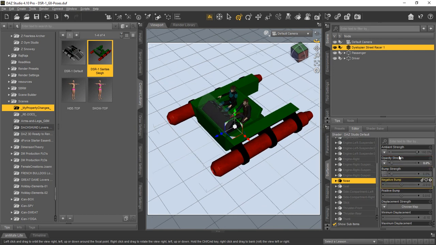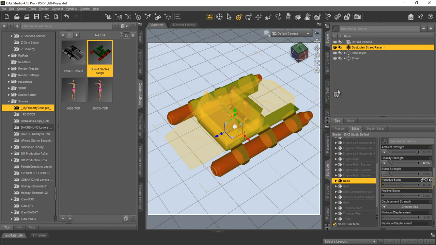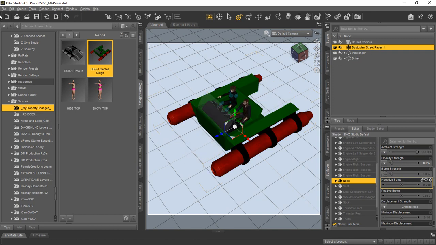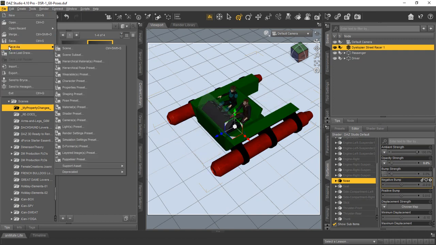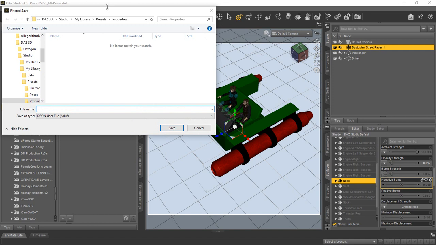So once you go through and make the color changes and change all the properties you want to get the actual look you want, like we did here, then you would go up to the menu and go File, Save As. Oop, let me get there. My mouse is, there you go. It's going to be a Properties preset because you're saving the properties that you just made changes for over in the Properties panel. So you would just click it, and it's going to pop up.